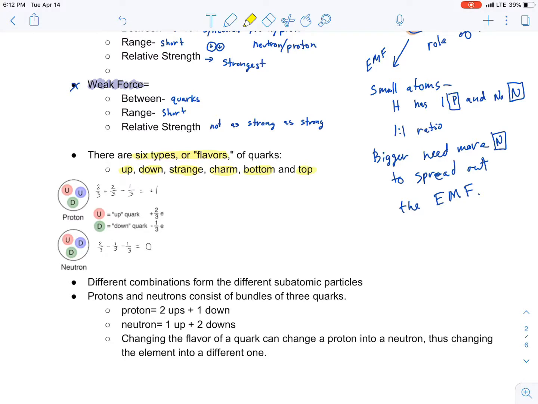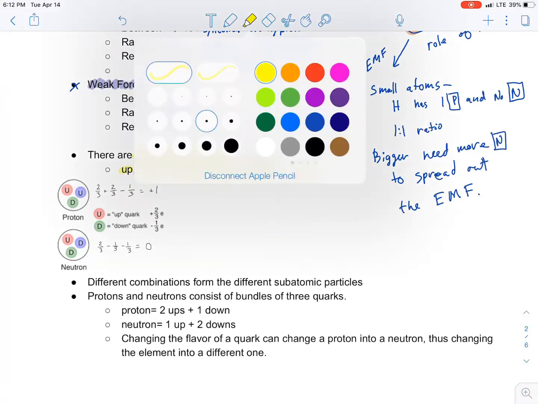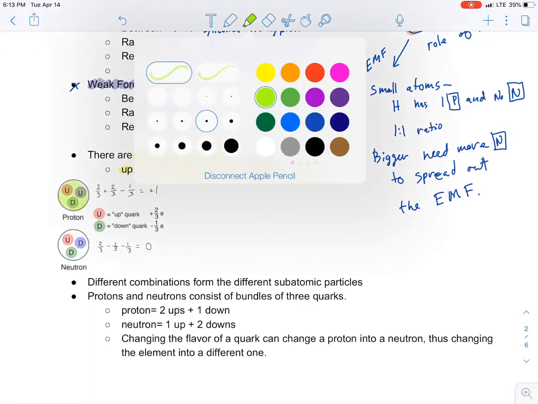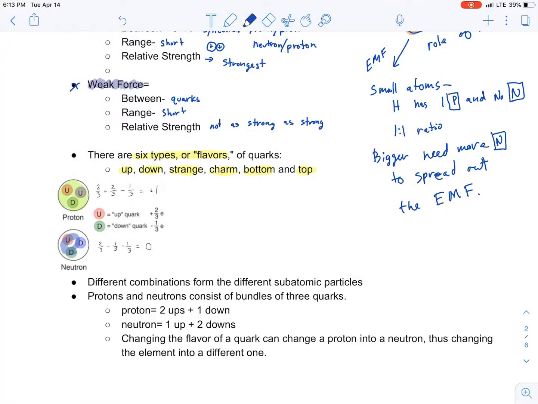Now, we're not going to worry about that. Those little particles are what make up all the other particles that we have, right? We're not really going to worry about what all that means right now, but there are 2 things that we do want to worry about: our proton and our neutron. Is that too dark? Okay, so we have a proton and our neutron.